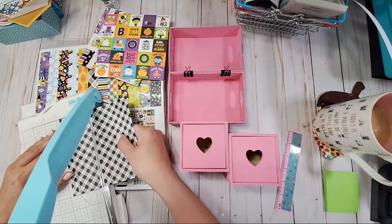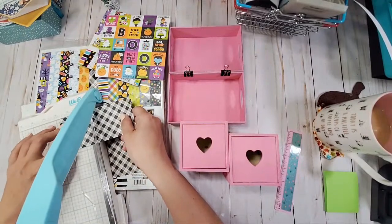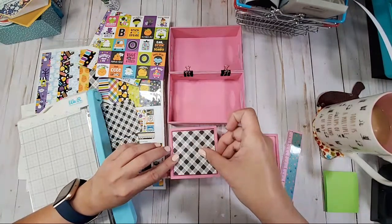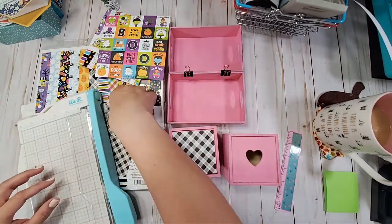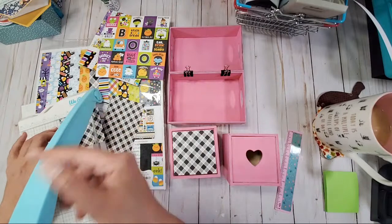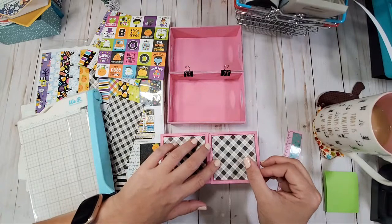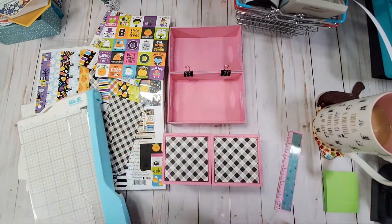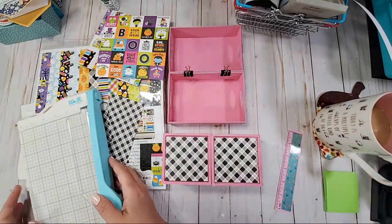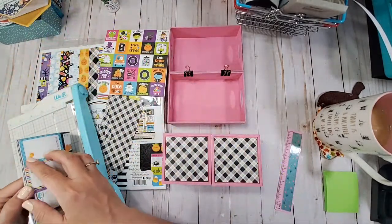So we're trying to cover this. Let's see if it is the right measurement. These are from the Dollar Tree. I just painted them with, you know, acrylic paint from the Dollar Tree also. And it transforms it miraculously. It looks amazing. It looks so good, and you can create it using different holidays. It already looks so good with the paper collection, doesn't it? And then you make it pretty with some stickers, you know, with like other things, like other decorations. It's perfect. It's easy to do.